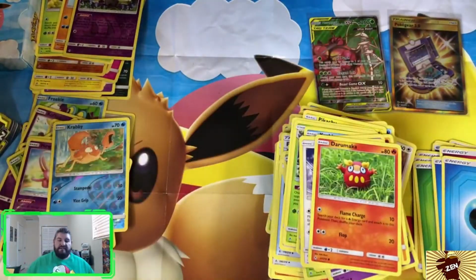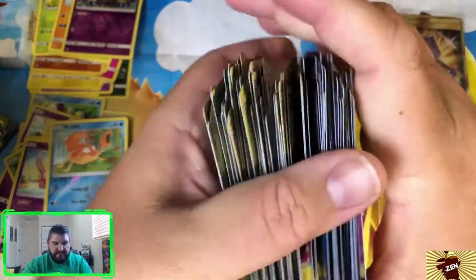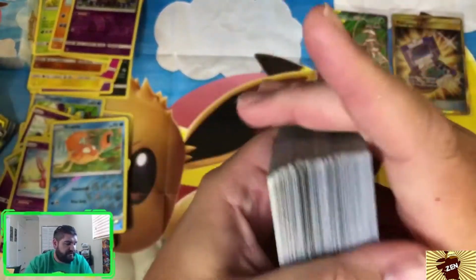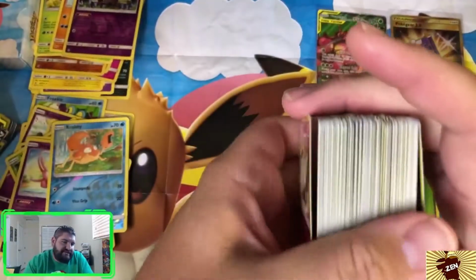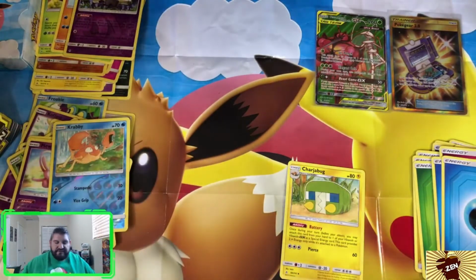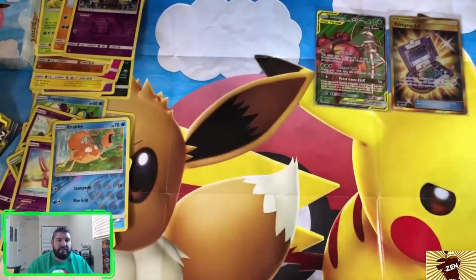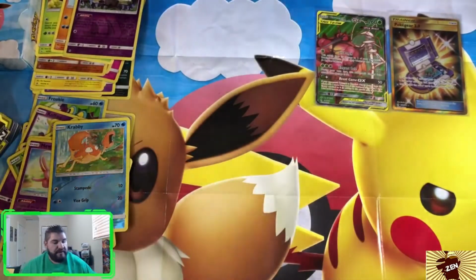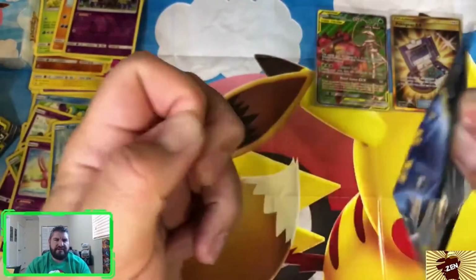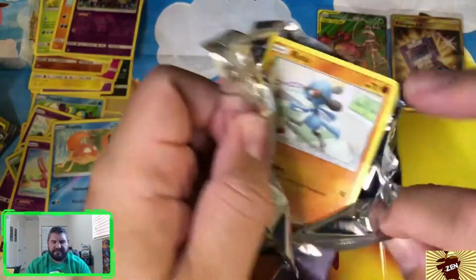Still looking for that. Let me move this big old pile of nothing. It's not nothing. It's something, because it's a bunch of Pokemon cards, and we all love Pokemon cards. But they're not holos, they're not rares, they're kind of just commons and uncommons, which, there's nothing wrong with that. There's nothing wrong with being common. But we are looking for the rares, and we are looking for that Reshiram Charizard Rainbow Rare, hyper rare, whatever you want to call it.